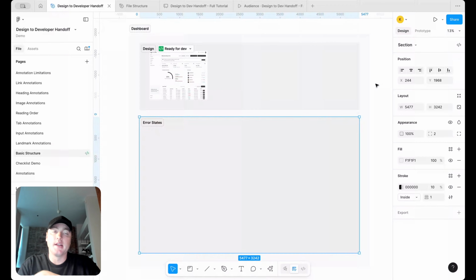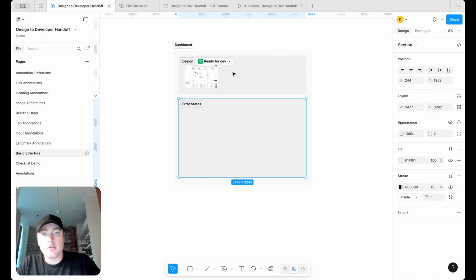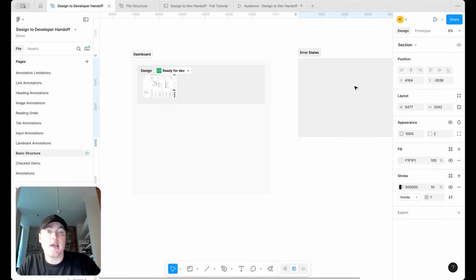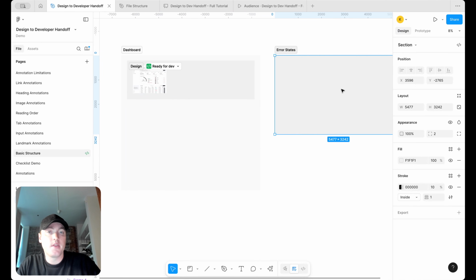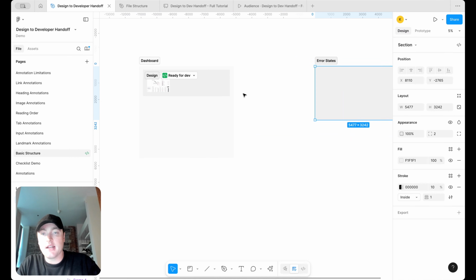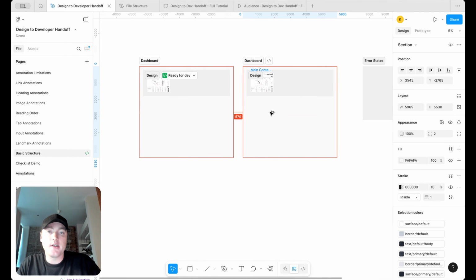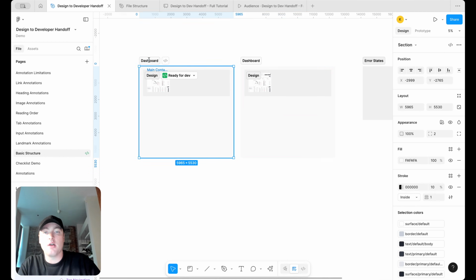So before we get into building out the edge cases and how I approach them, one thing I always do is I always have the error states beneath the individual design. I've worked in a lot of companies, worked with a lot of clients where they have edge cases completely separate. And what happens then, I tend to see this a lot, is files become quite busy. So you might have onboarding here. Okay. If I can spell onboarding.